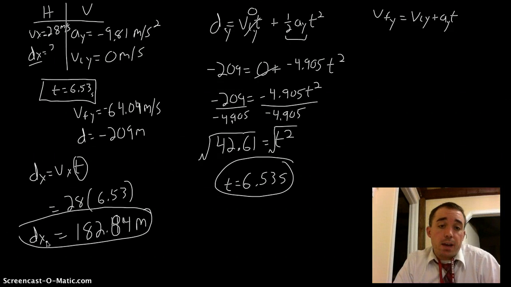Part A, going back, if you look back toward the beginning, finding our final velocity. We got, I'm trying to do this from memory now, 69.89 meters per second at 66.3 something degrees below the horizontal. And part B, how far from the base will the orange hit? 182.84 meters. Again, if you have a couple decimals off, not a problem at all. So hopefully you got this. If you think you do, try it. It'll be very similar on your quiz. You'll have a very similar question. So keep at it, and good job.